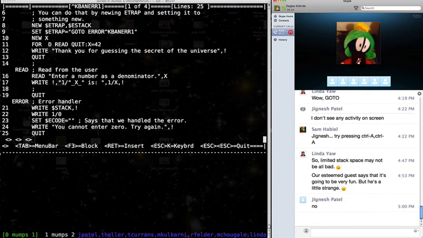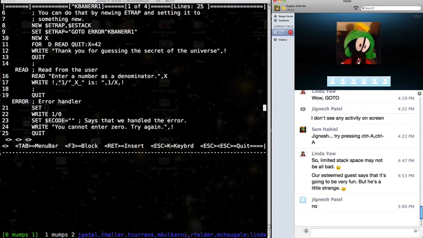So the lesson here is that whenever you're entering into an error handler in MUMPS, you need to make an emergency error trap. Now the emergency error trap, you have to be really careful in how you do it, because you actually have to create an emergency error trap and then create the regular error trap back.